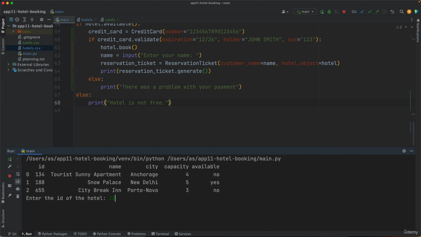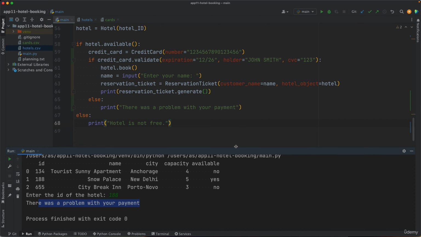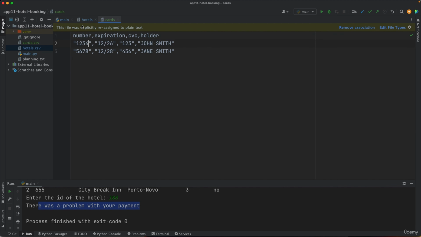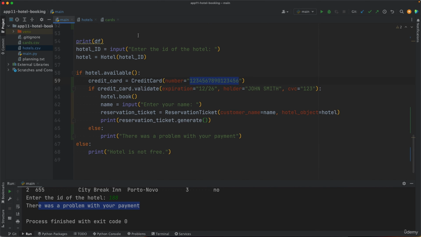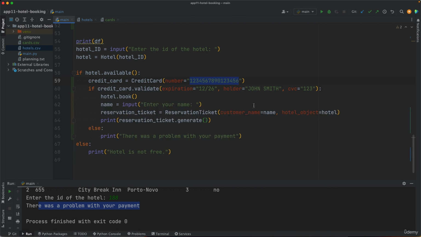Now 188, press enter. There was a problem with your payment. So something is not going as smoothly. That's because the number here doesn't reflect the number there. So let me just edit the number of the cards here, place that there, try again.